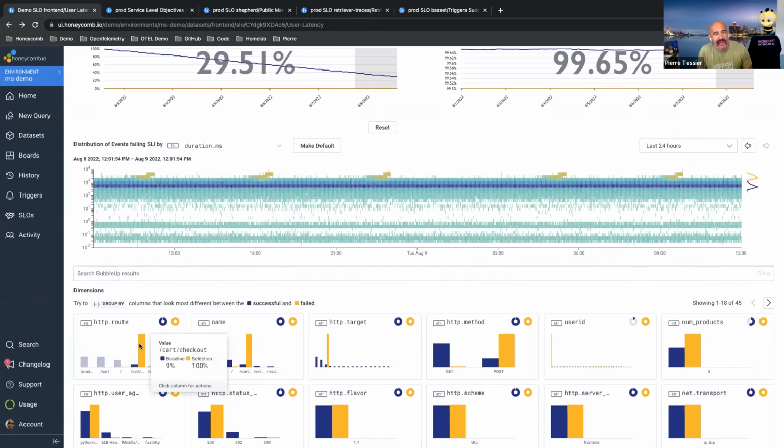100% of my errors are the exact same endpoint. Note to self, we're going to filter on that endpoint and use it to base our investigation. It's clearly something's up with cart checkout. 100% of the errors error, but only 9% of the baseline. These other ones are kind of spread out all over the place. Name and route, in our case. We do have more routes per name, but here you can only see one matchup. And the same thing with targets. It's all kind of validating that.